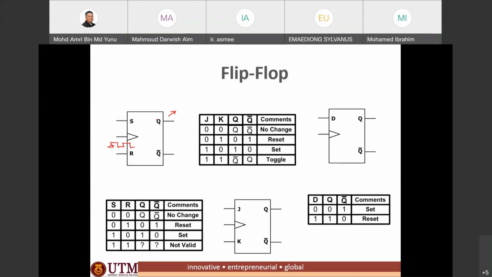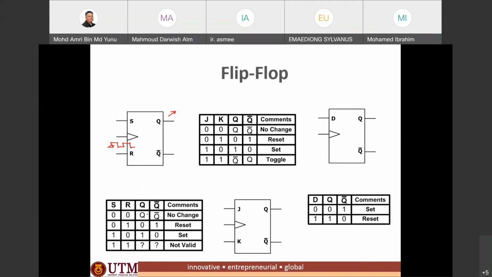Then the condition of the output will be determined by the condition of the input. For example, here we have an SR flip-flop. When the inputs SR are set low, the output will not change.